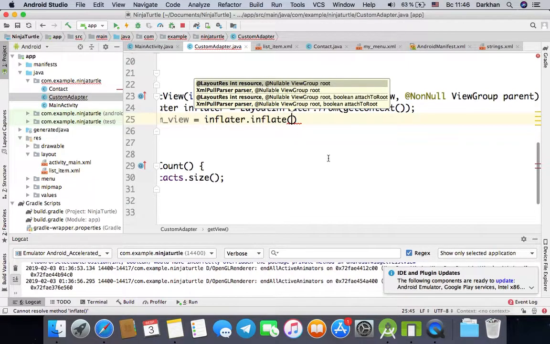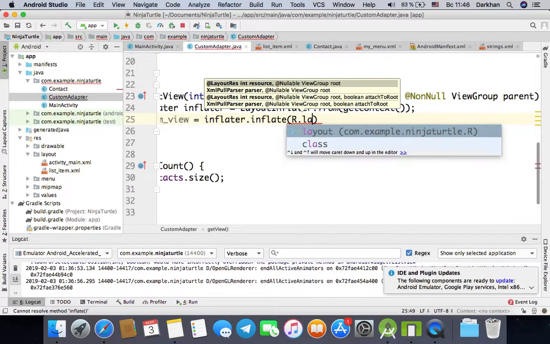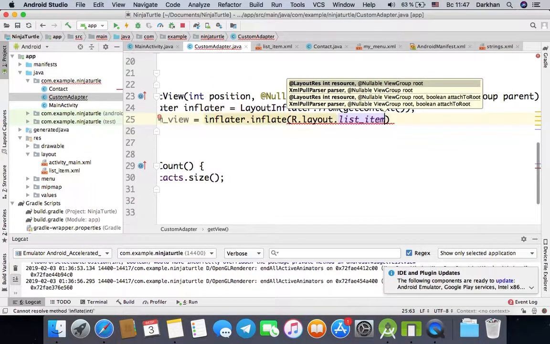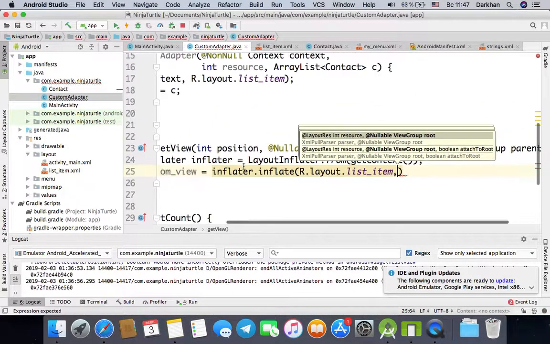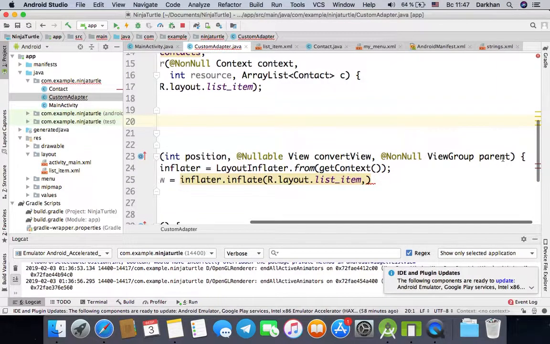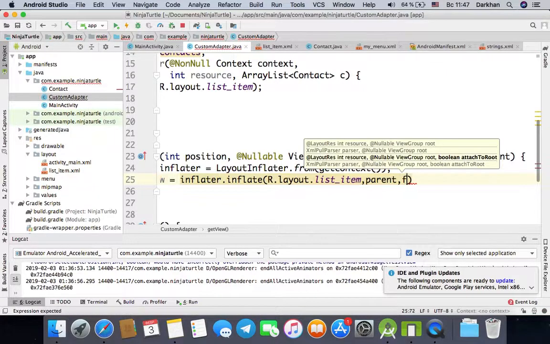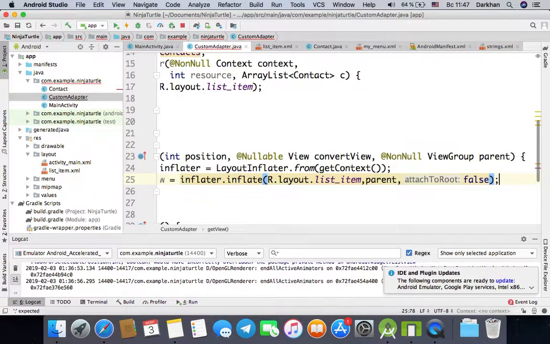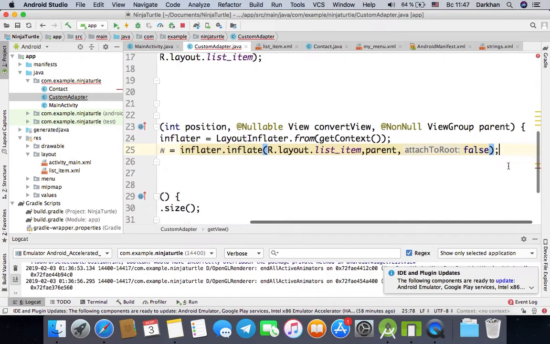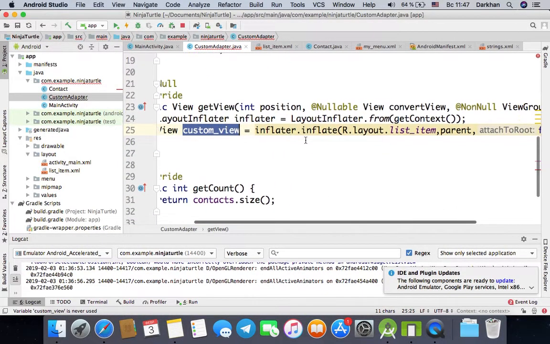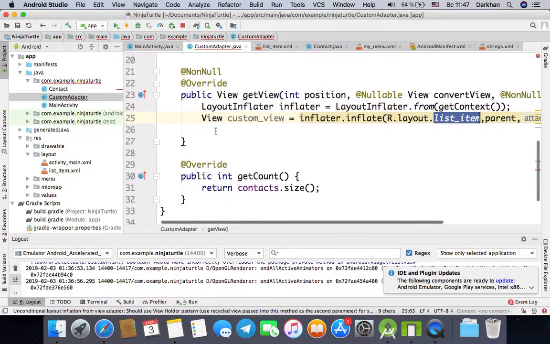We have to inflate the view object from the layout file, which is list item, and insert it to the parent. Parent is this one, the ViewGroup. And I don't want to attach it yet. This way you get the custom view from this layout file.